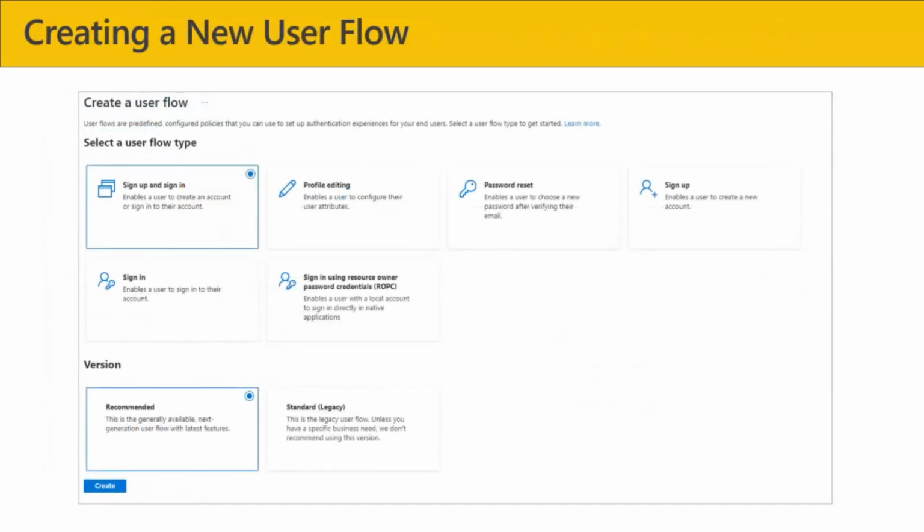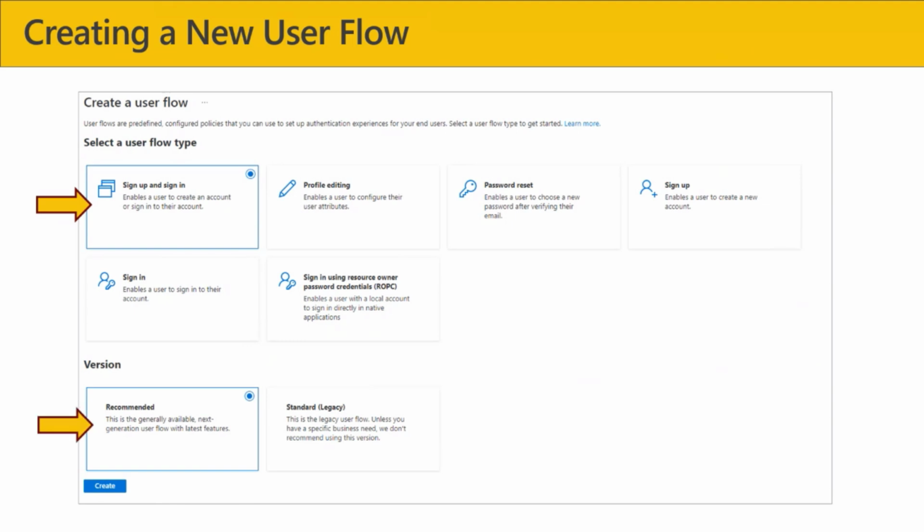And what you'll see is that when you get to the first page, it's going to ask, would you like the policy that you're creating to be a sign up and sign in policy, maybe a sign in or a sign up. What I found is that I really just liked having a single sign up, sign in policy. It reduces complexity, gives users what they need. But if you need to break out so that you want to bring up a dialogue for the user to only sign in or to force sign up, you can do that as well.